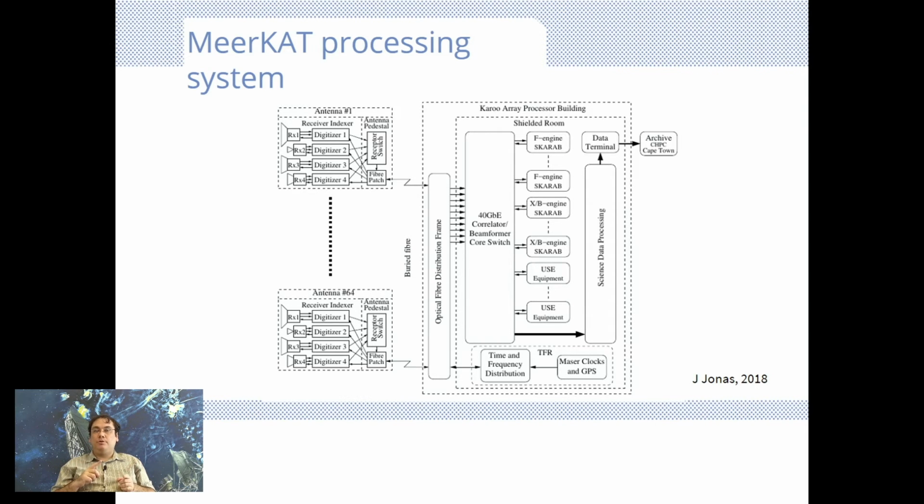You can also do the reverse, although it's much more processing intensive, because if you remember your Fourier theory, a correlation in one space is a multiplication in the other space. So this is why we typically do the channelization first. All right. Part of this system has a time reference system which sends out signals to the digitizers on our antennas, so that we can timestamp the signal between the different antennas for the purposes of correlation.